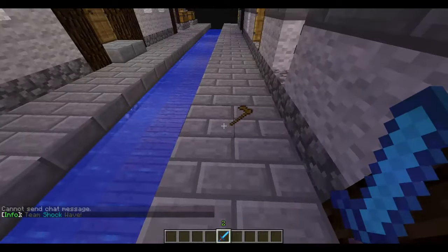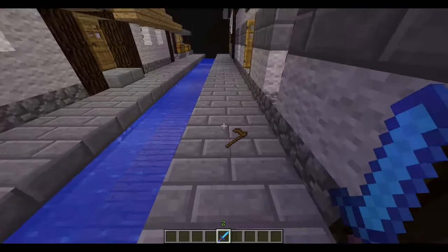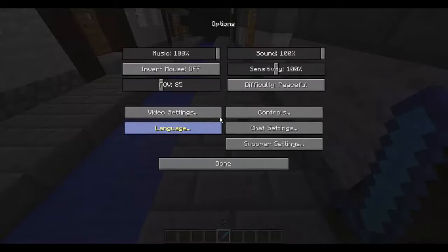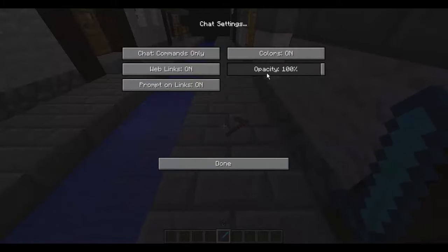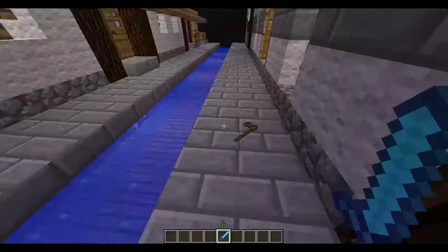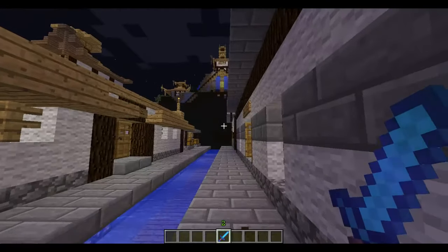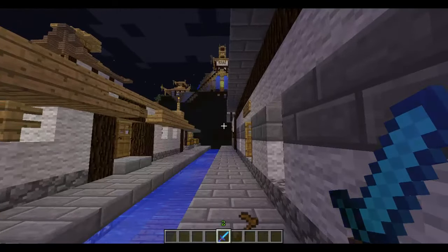So the only way that you could fix this is you need to go into the options menu and you need to go into the new chat settings and you need to set the chat from commands only or hidden back to shown. And after you do that, it should be perfectly normal. So I could say, hell yeah. Oh, what the heck? Oh yeah, I'm still vanished.